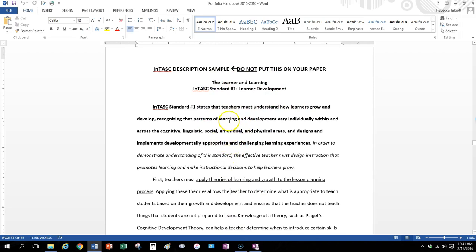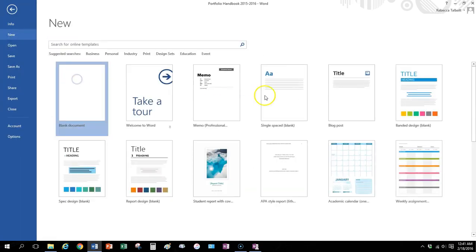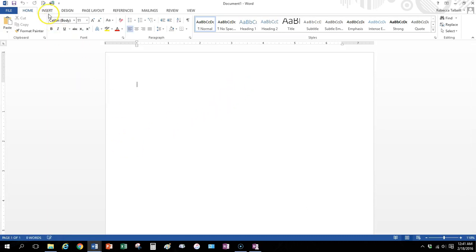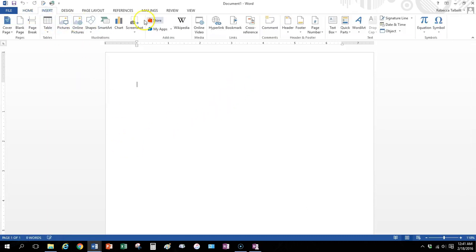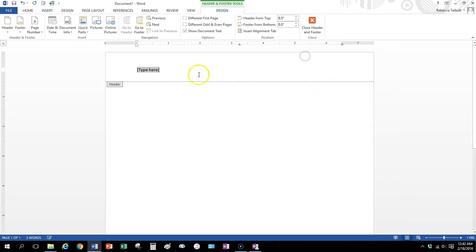If you do want to include your name somewhere in the header or the footer, you can do that, but it should be very small. It shouldn't sort of overtake the page, so I'll show you very quickly how you do that. So I'm just going to open up Word. Here's a blank one, so if you go to Insert, and then down here you have footer and header, so I'll just do a header. You can hit the little arrow, and then you can select where you want it to go. So don't do anything fancy, you just want a normal blank one. Then you can just type in your name.